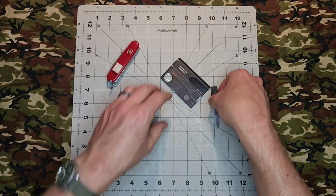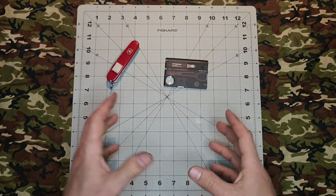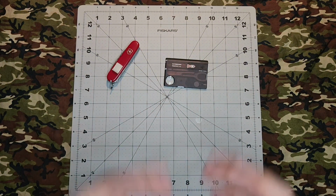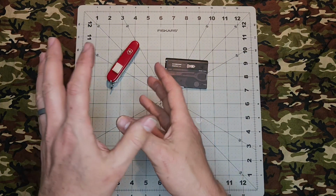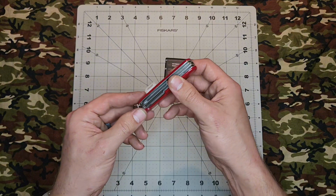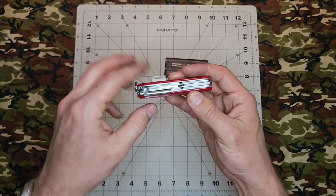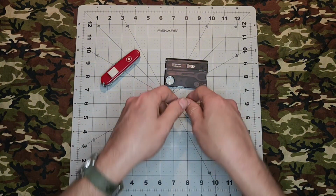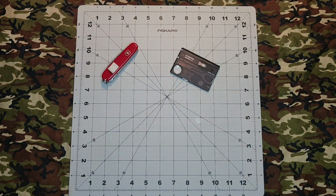So to be able to configure the tool set in whichever way you need to, depending on the use, the location, what have you, is pretty nifty. It's something that I would say Victorinox is kind of celebrated for. Most of the tools, that is the cuckoo clock, most of the tools are built in. They are non-removable except for the scale guys. Most of these are removable by design. So again, you can configure it in the manner in which you want.